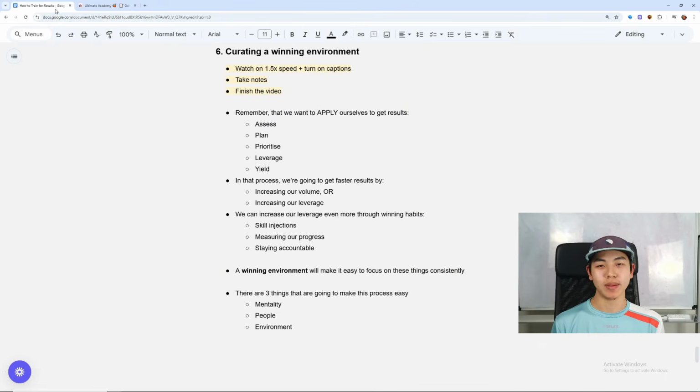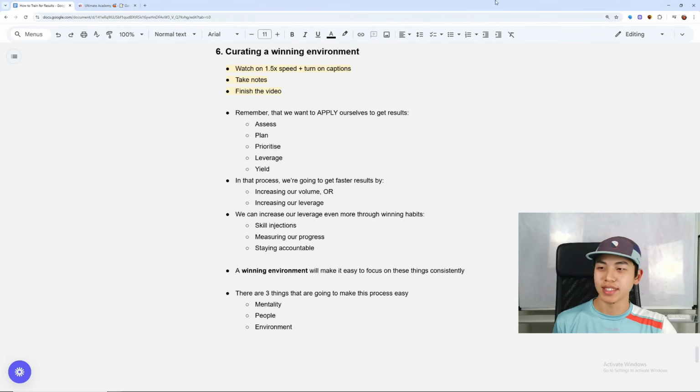The last thing that's going to play an integral role in the way we approach our development and the way we see results is our ability to build a winning environment. If we can build an environment where we're constantly increasing our knowledge, constantly getting support if we need it, having fun along the way, and staying accountable, then that's ultimately going to reduce the friction when it comes to adding extra intentionality behind our approach to training. And it's going to make the process of improvement fun and faster.